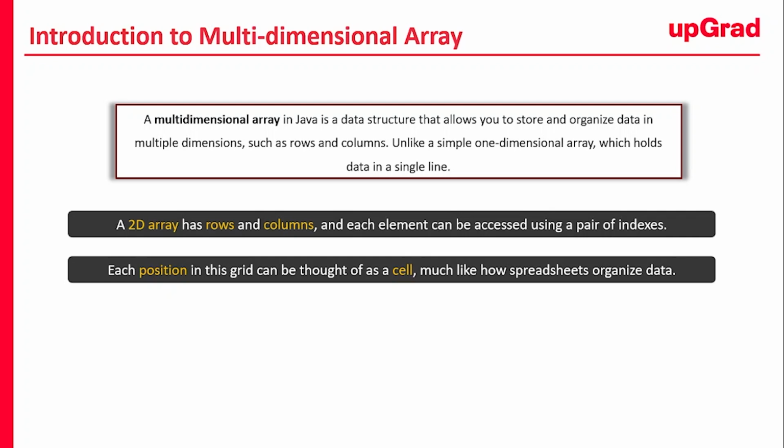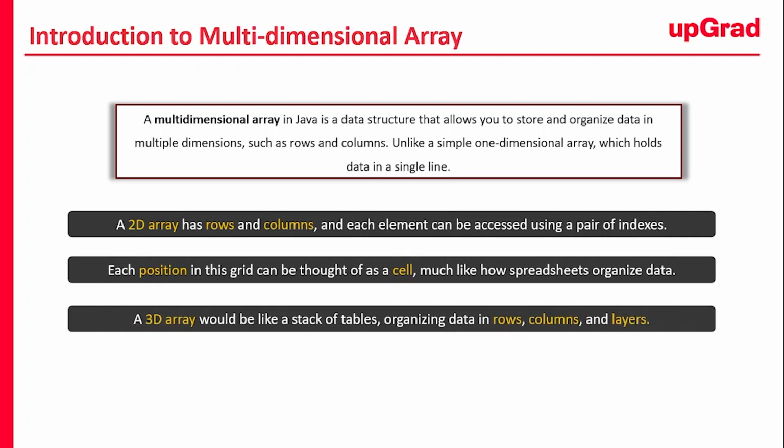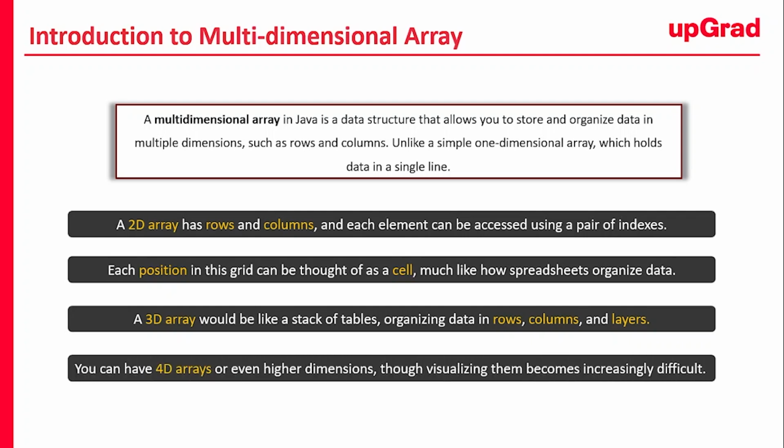Now, multidimensional arrays can be extended beyond 2D. For example, a 3D array would be like a stack of tables, adding another layer of complexity by organizing data in rows, columns, and layers. Similarly, you can have 4D arrays or even higher dimensions, though visualizing them becomes increasingly difficult. So we usually go up to 3D arrays.